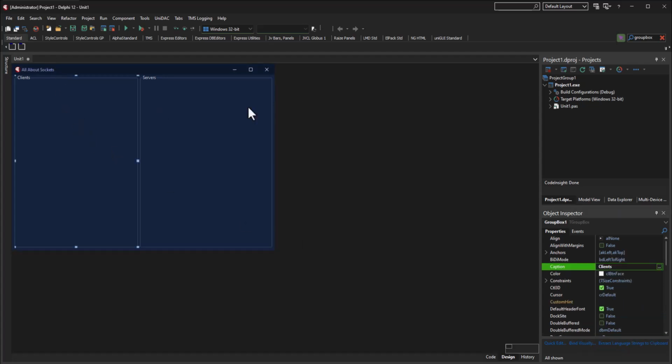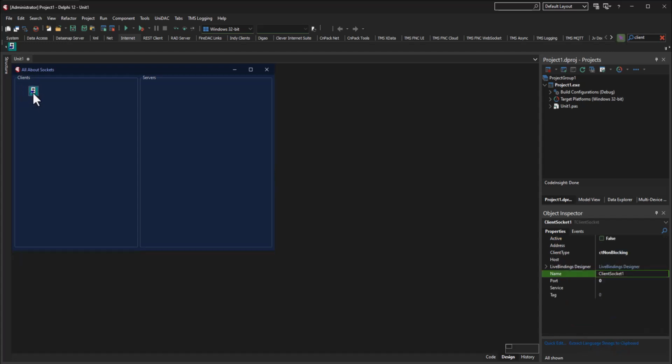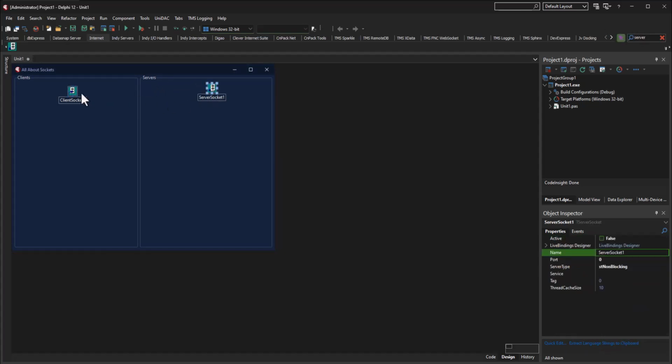Okay, so on the client side, let's talk about all the different sockets, or at least a good portion of them in Delphi that we can really mess with. So here is a basic TWinSock or WinSock wrapper for Delphi. It's a legacy-based socket, and we're going to get the corresponding socket to that, which is a server. As you can see, this essentially connects to this. So the client socket connects to the server socket.